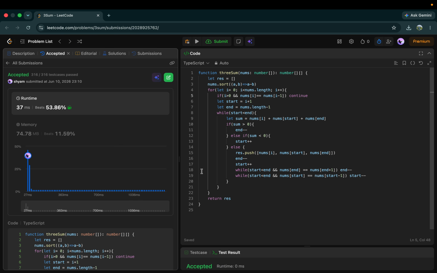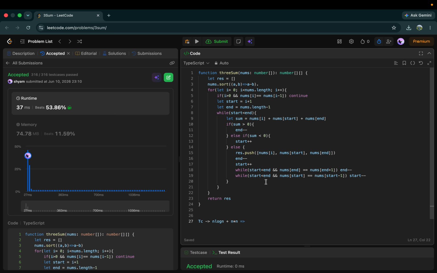Let's calculate the time complexity of this one. First sorting takes n log n, plus the for loop takes n. Inside the for loop the statements are constant, and then the while loop on line number 8 takes n.